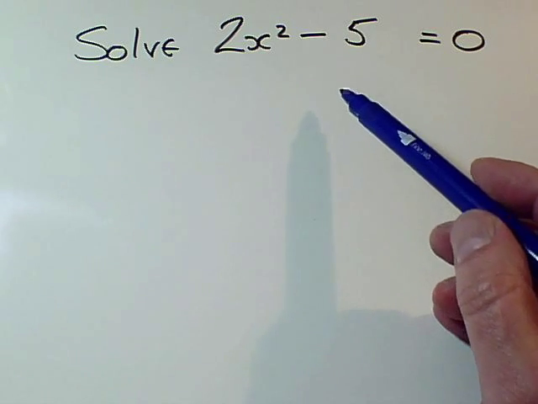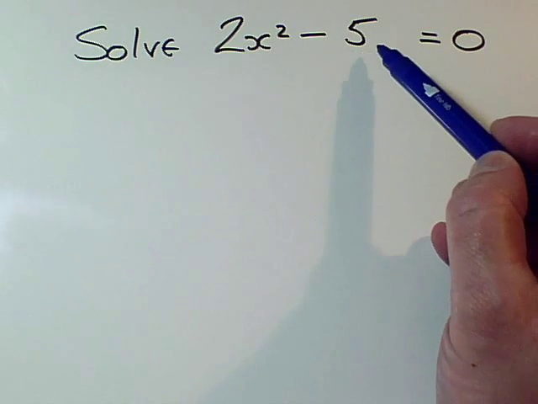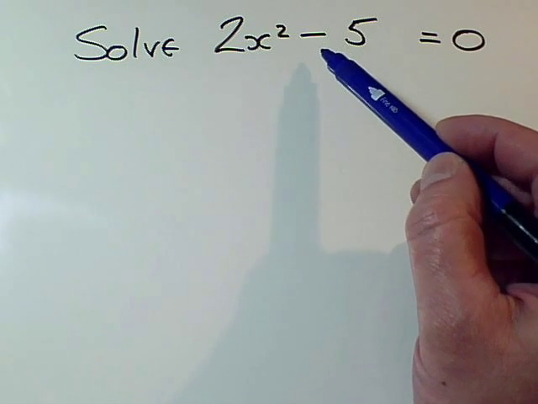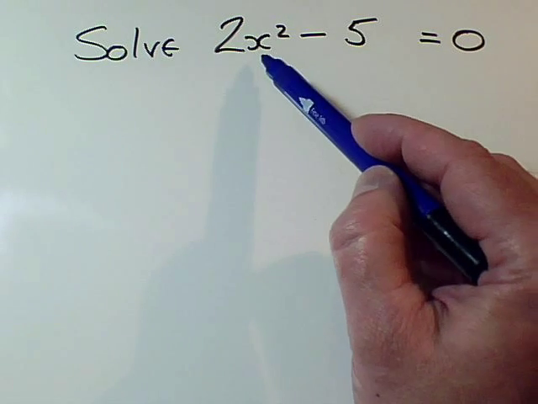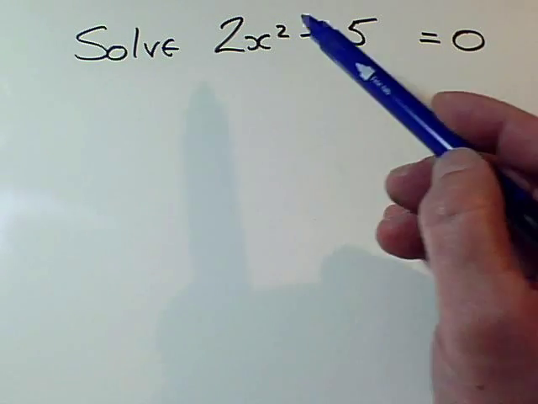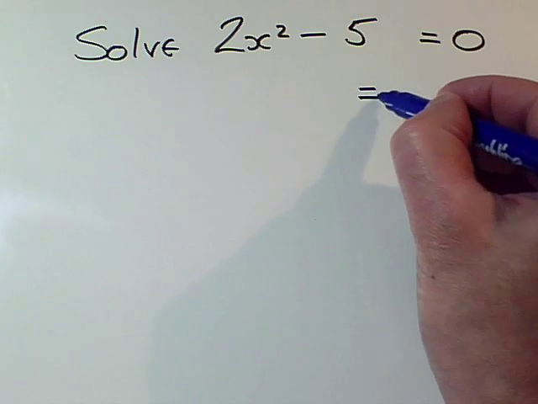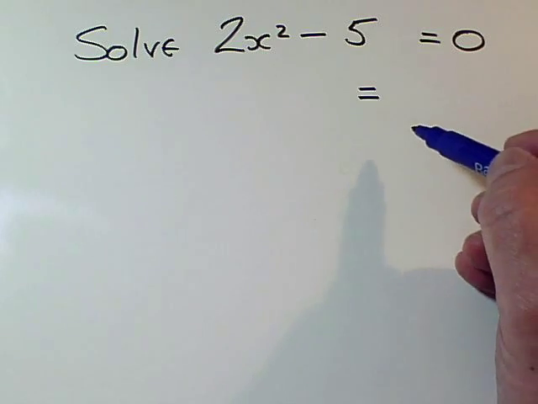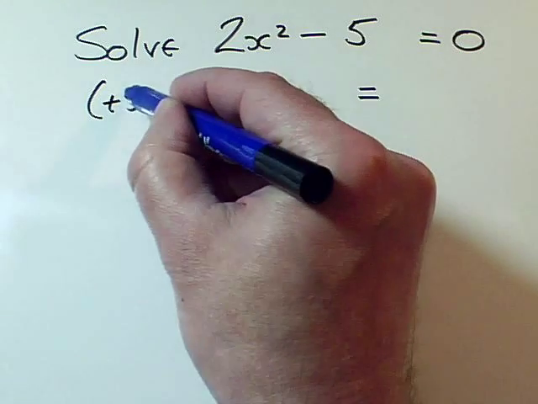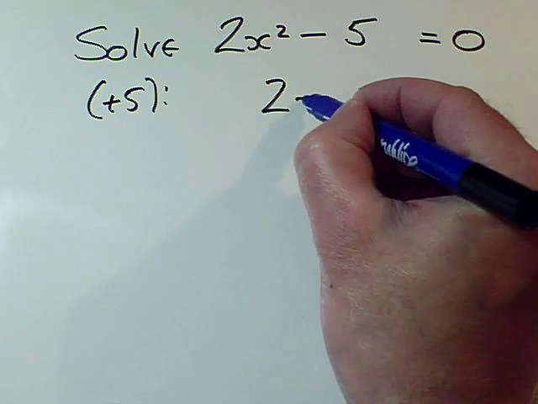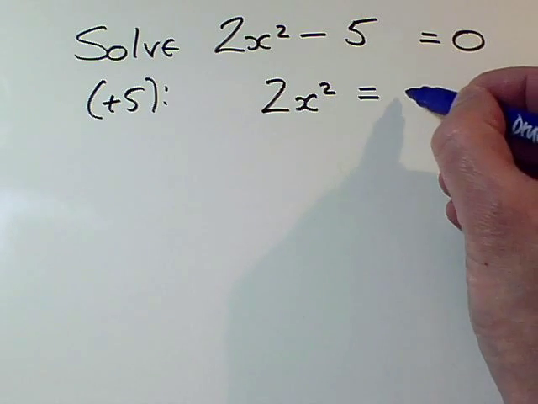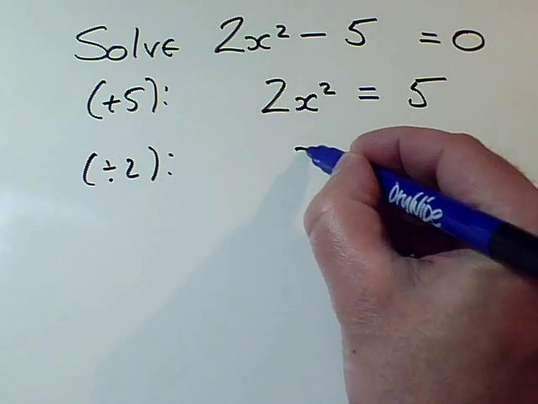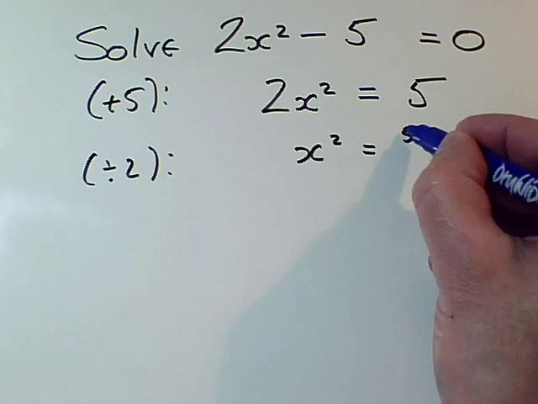Here's another type. It's different from the previous one. This isn't a 5x anymore. This is a 5. So I've got a constant term, but I'm missing the x term. Now in this particular case, because x only appears once, it's okay to rearrange to not have 0 on this side. This is an exceptional case where we do it a different way. So what I'm going to do is add 5 to both sides. So I'm going to get 2x squared equals plus 5. Then I'm going to divide by the 2 to get x squared equals 5 over 2.